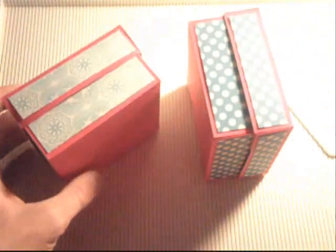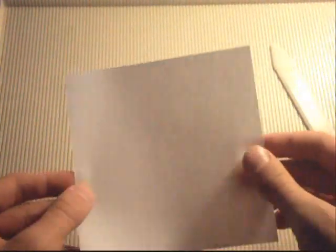And then we're going to be placing the box lid on just to make sure it fits on your box, which it does. And that's basically what your box is going to look like. So you could use these boxes for embellishments or whatever you'd like to use as well.